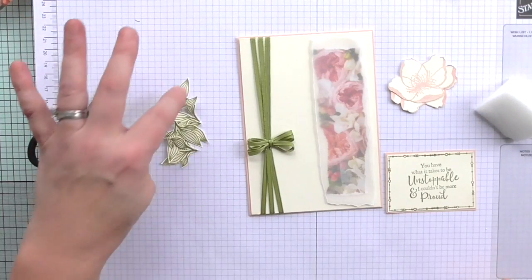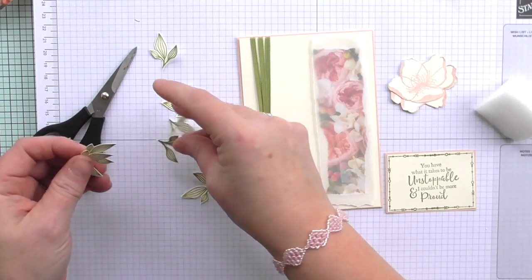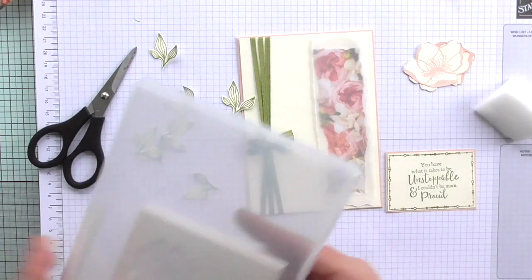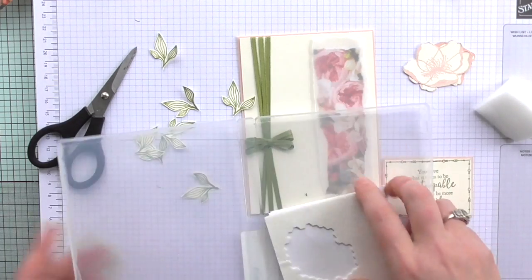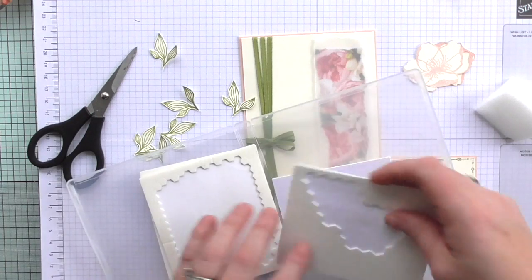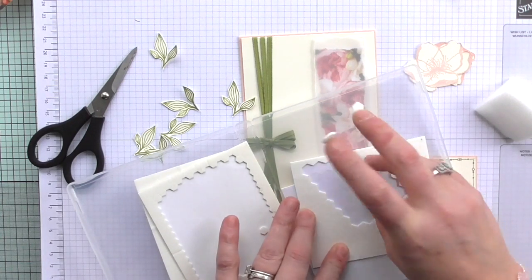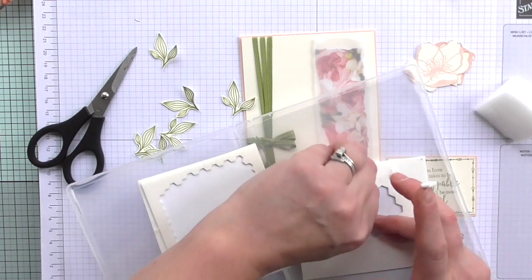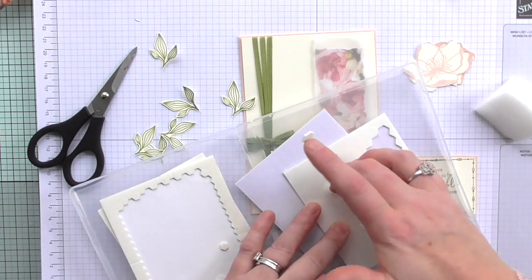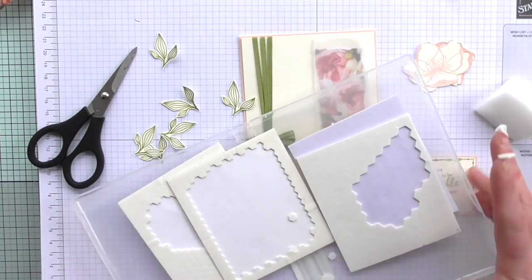So here we are, we've come back and I've fussy cut everything. I've put that sentiment on a piece of coordinating cardstock, pearl pink. And I've fussy cut those leaves. I've cut 7 of them and 2 of the flowers. So I'm obviously mounting my sentiment first, so then I can see where I'm going to put all my other elements. So we're going to get that on first.